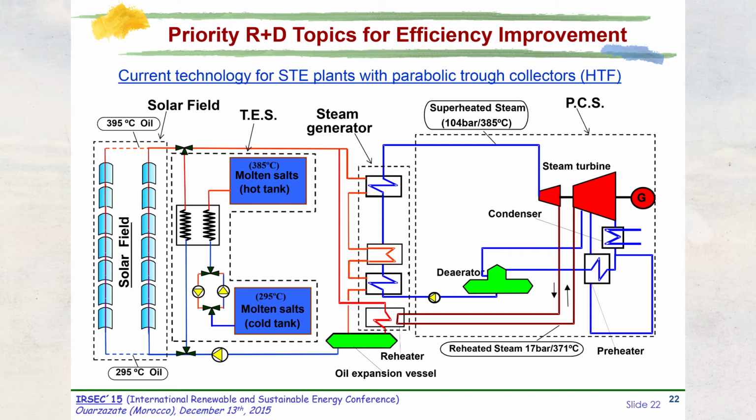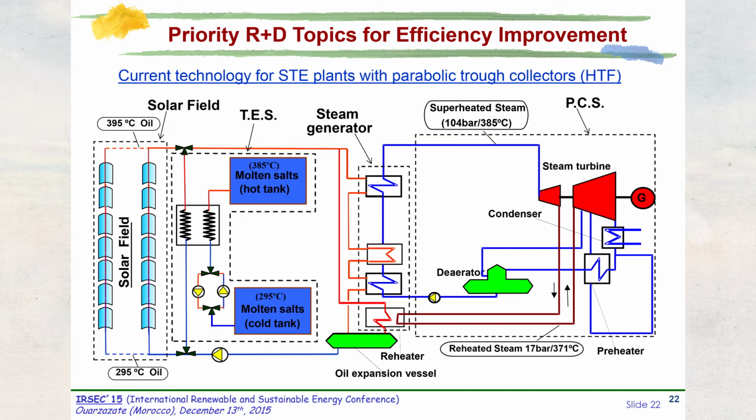In the solar field, we have thermal oil. The thermal oil is heated from 295 up to 395 because the thermal limit of this oil is 398. Above 398, there is a very significant degradation of the oil, and we have to replace a significant amount of oil every year. So this is the reason why we cannot work at temperatures higher than 395, because the thermal limit of the oil is avoiding higher temperatures.